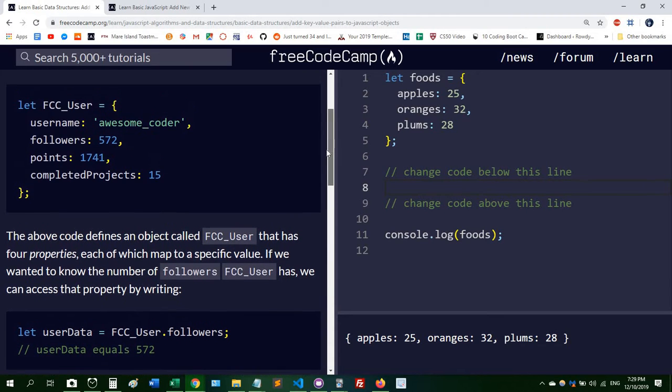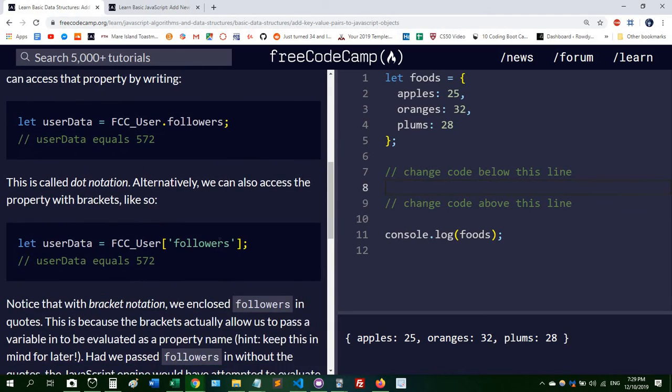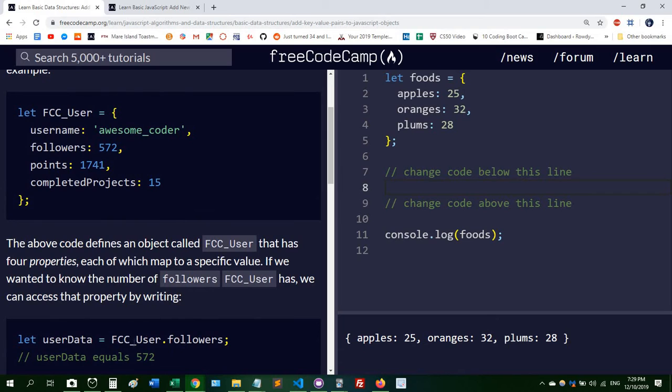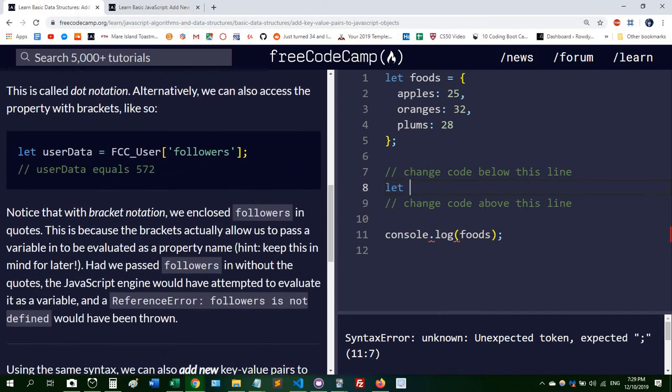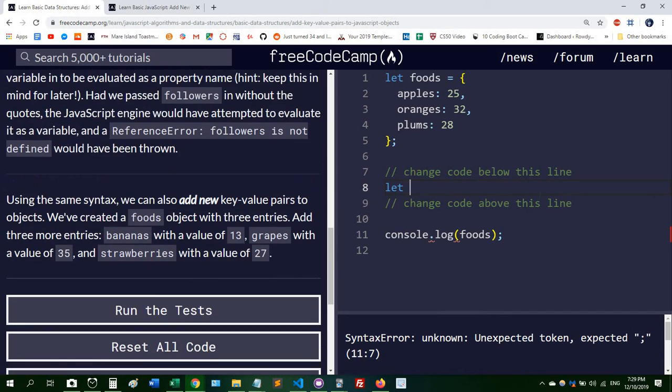values from the object using dot notation, and down here using bracket notation. So they're declaring a variable that is assigned to one of the values by calling it. So we're doing something pretty different, which is adding key value pairs, but it looks the same, I guess. So what we want to start with is we want to declare a variable. So what is our variable going to look like?